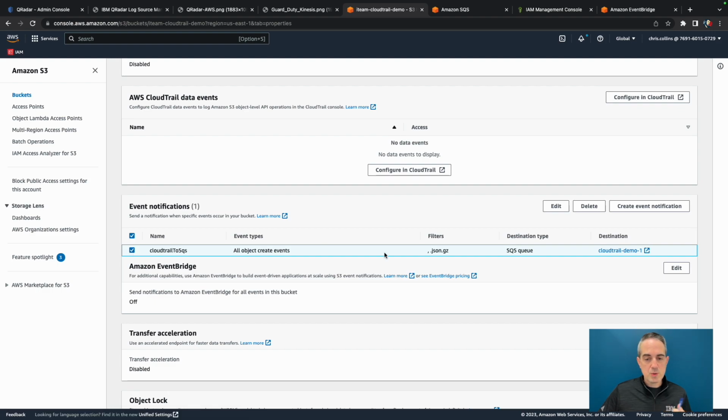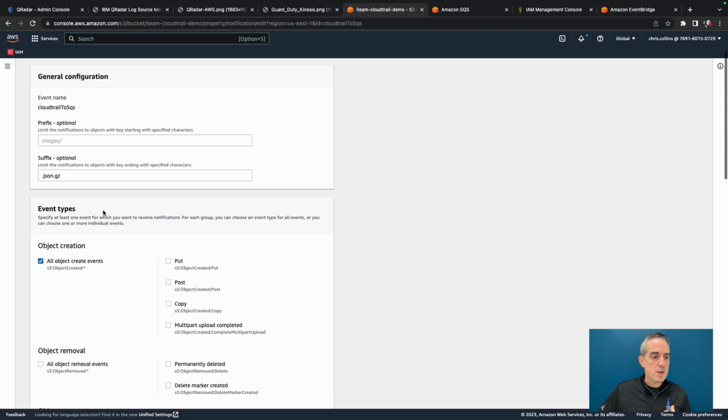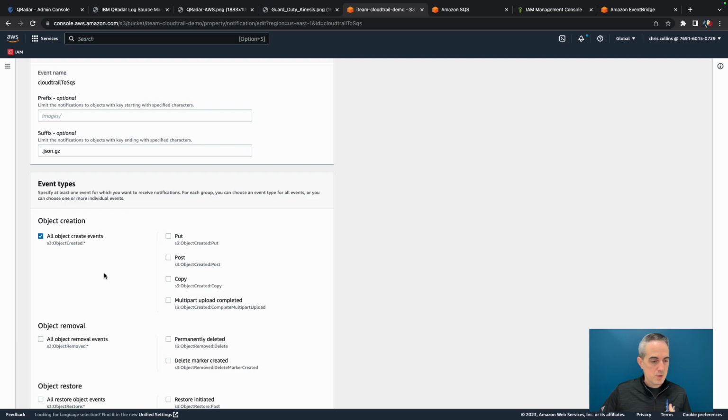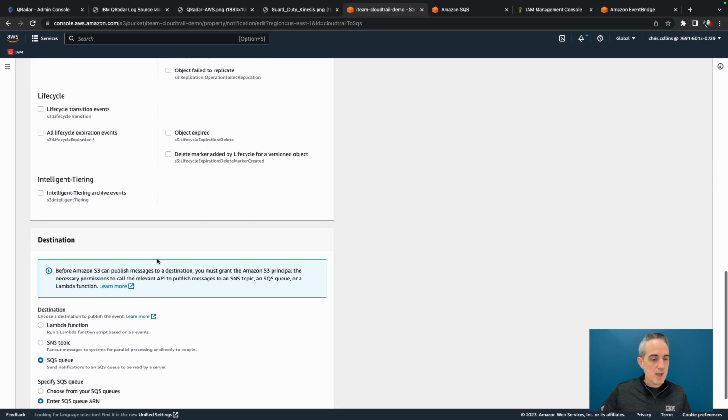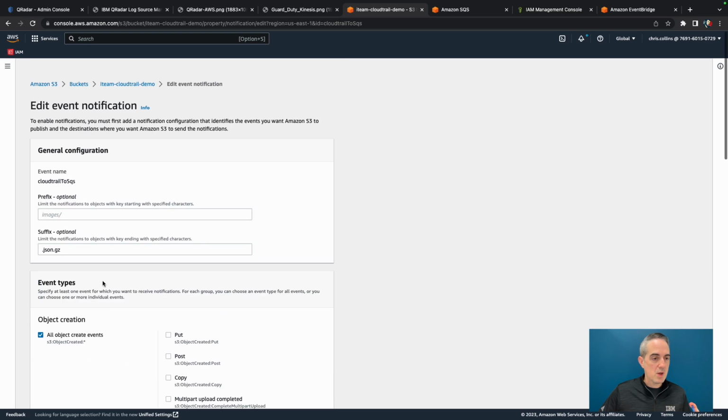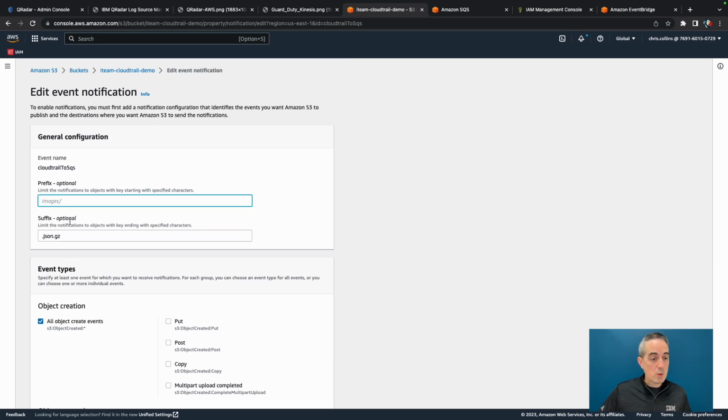Give it a logical name. Basically, what you're doing is picking a folder and a file suffix, if you like, and saying what do I want to be notified on? You pick all object create events, because we don't care whether they were put, post, or copied there. If they're newly created, we want to know about them. Then you only have to decide what folder you want this on. Here, we're basically pulling the whole bucket. You would likely have a bucket that has multiple folders, so you may just start with AWS logs and CloudTrail, or AWS logs and put a filter that matches CloudTrail. Here's where you would have it for the whole folder.